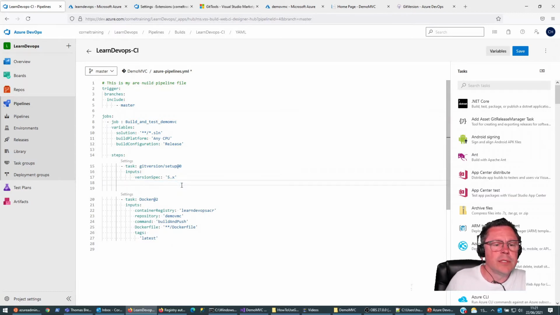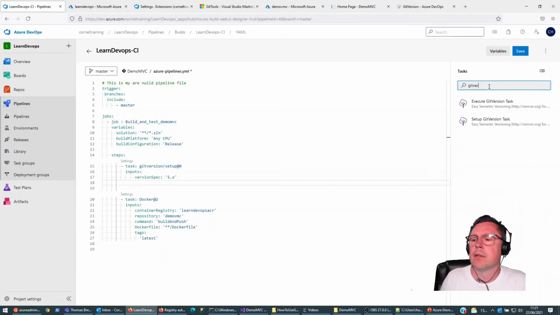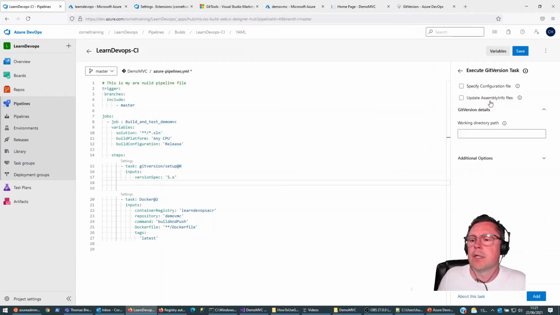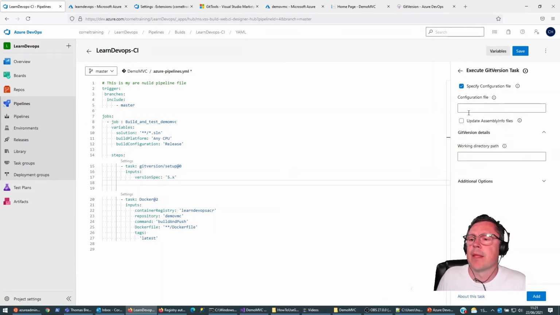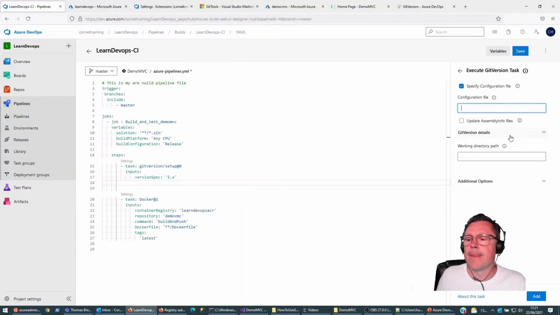We don't want to include the pre-release, and then we'd like to execute it. We would like to specify a configuration file which is called GitVersion.yml. And I think that's it.